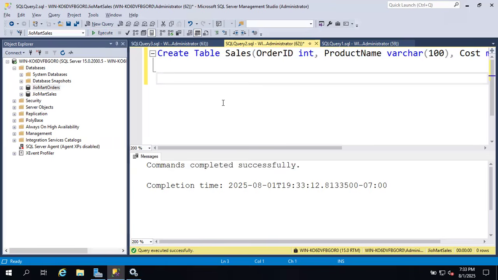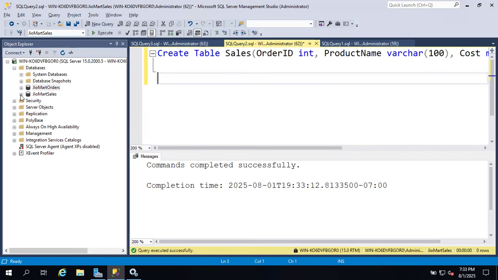So I just executed the query. Okay, I just executed the query. So now the table is created. How to verify whether the table is created or not? How can we verify? Check the table: select star from table name. In which database have we created this table, guys? Geomart sales. Very good. We can read the table.